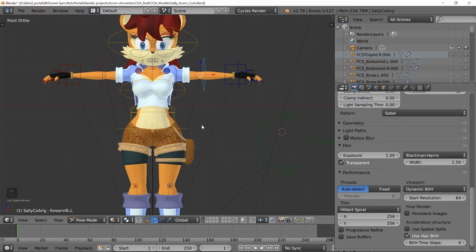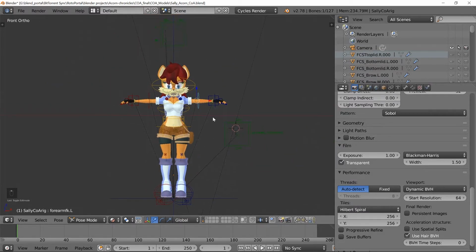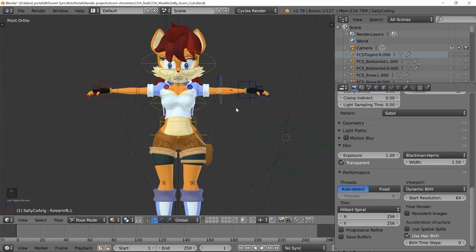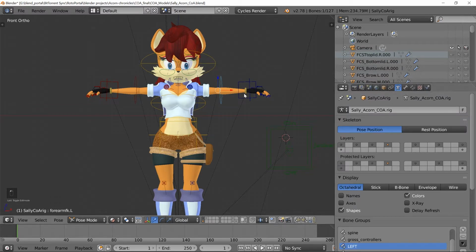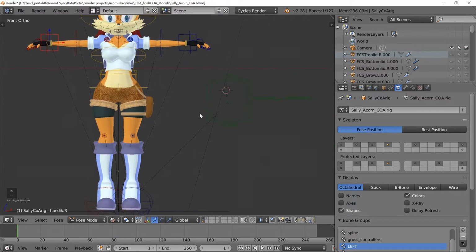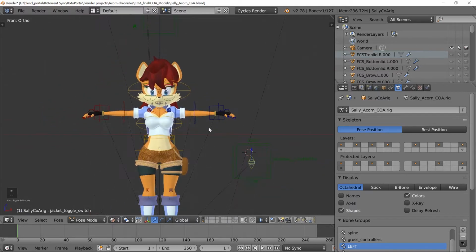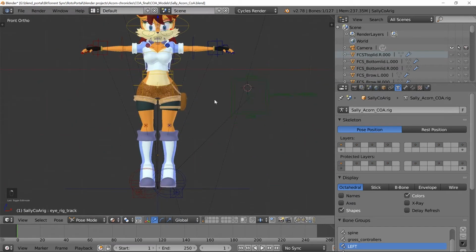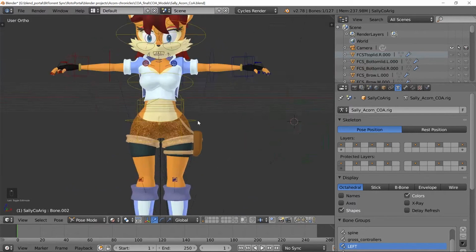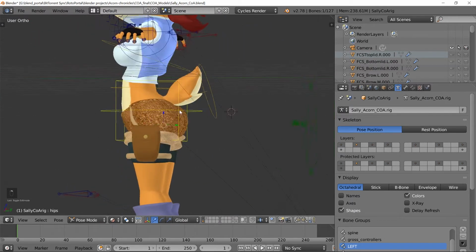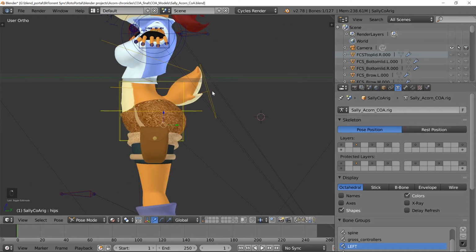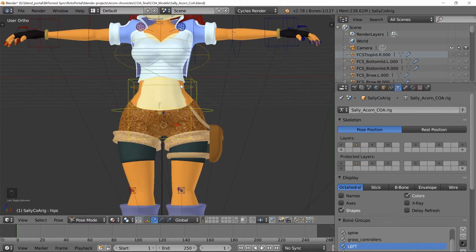Okay, next topic, which is the controls. I have marked each one of the bones, like they're color coded. All the left bones are blue. All of the right bones are green. All of the modifier bones, like this one right here, that toggle the visibility of something, are green. They're all gonna be green. The things that control the eyes, they're purple. The stuff that controls Sally's gross movement down here is purple, and basically her center spine bones, her tail, her pelvis, her hips, and all this kind of stuff.